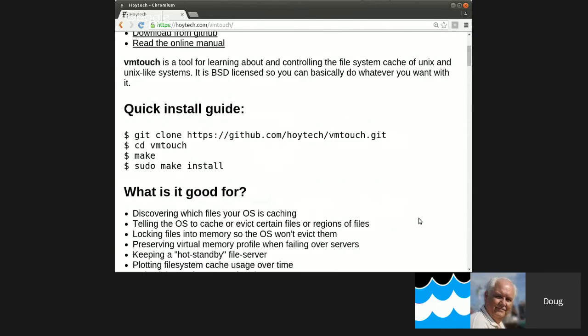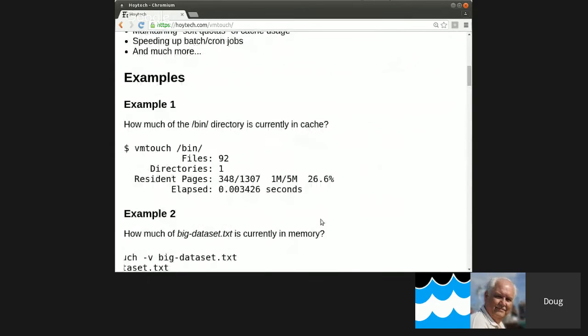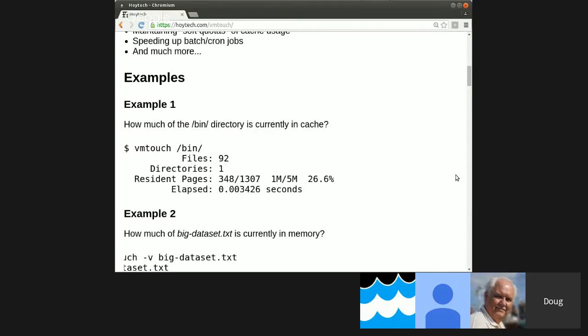These were the few examples I had of how it works. You can run it against a directory or file, and it'll say what proportion of that file is currently cached in memory and which is still on the disk. Because as you probably know, Unix systems have this in-kernel cache called the file system cache. Every time you read a file, it reads it from disk and stores it in memory in the file system cache. If you ever access that file again while it's still cached, it'll be really fast. It won't have to go to disk, right?